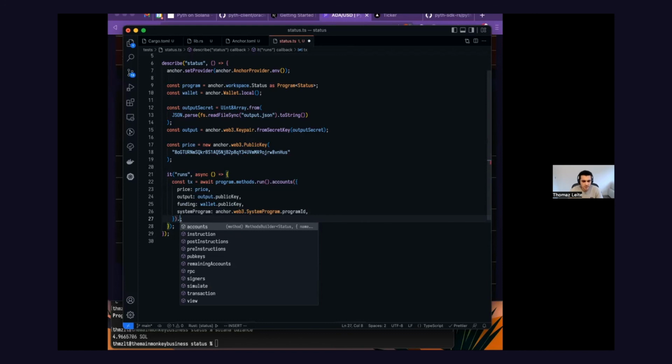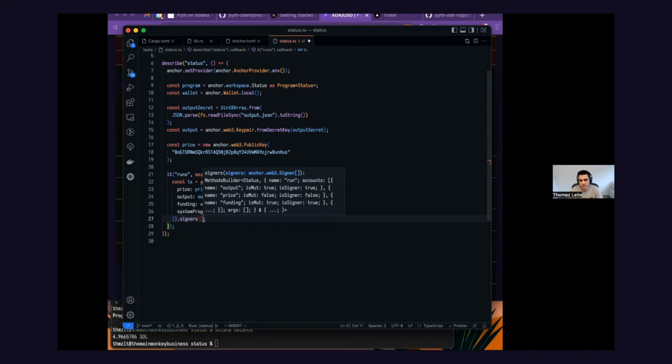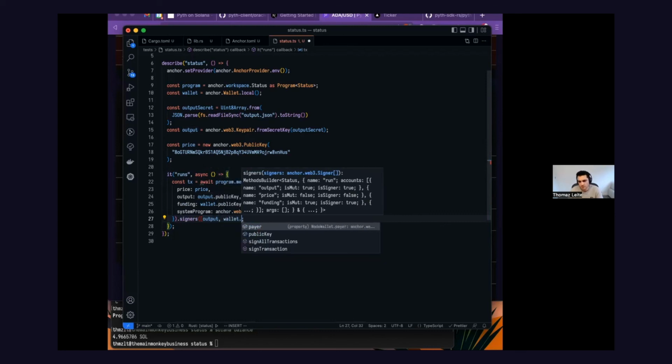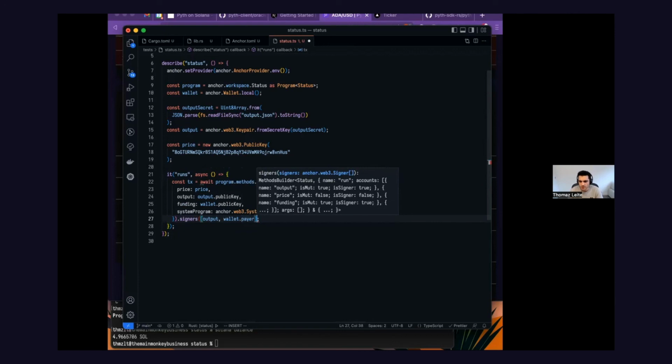All right. So we have our accounts, and next thing I want to do is tell who is going to be signing this transaction. So we'll call signers, and we'll pass in output because we're going to be changing the data, and we'll also be initializing the output account. So I need to pass in as a signer, and also the wallet. I need to pass in its key pair so we can pay for the transaction.